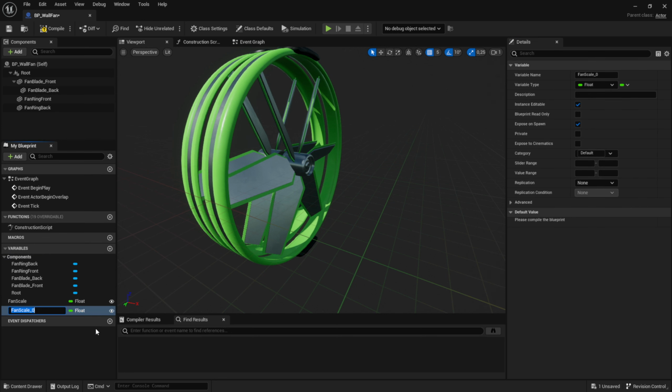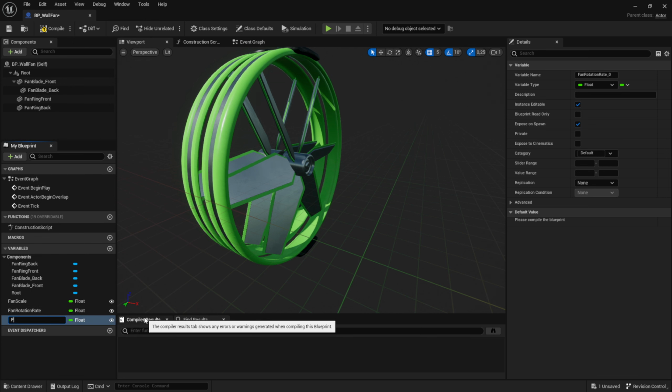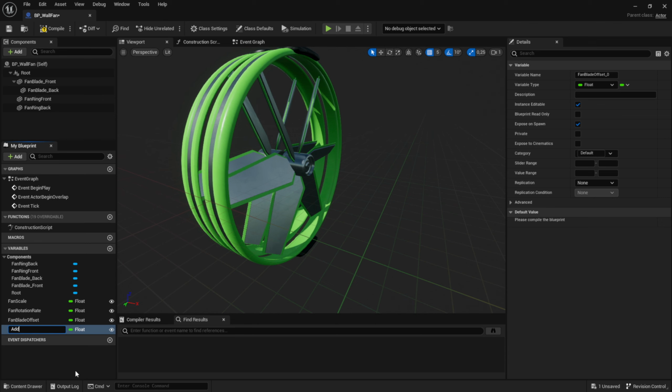The next one is going to be our fan rotation rate. Then I want to add one for the blade offset, so fan blade offset. So we can move the front blade back and forward if we simply want to add one blade in the center, for example, or something like that. Then I'm going to add a boolean, so add backside ring, so we can choose whether we want to add it or not.